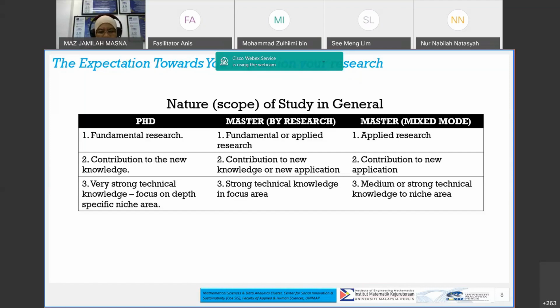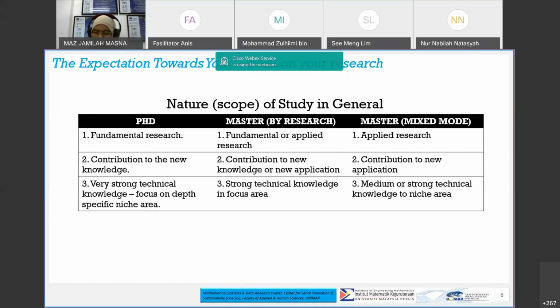And the third one, for master by research, it should have strong technical knowledge in the focus area. Compared to the PhD, which is specific to the niche area, master by research only focuses on the area, but not in depth on the specific area that you are researching.